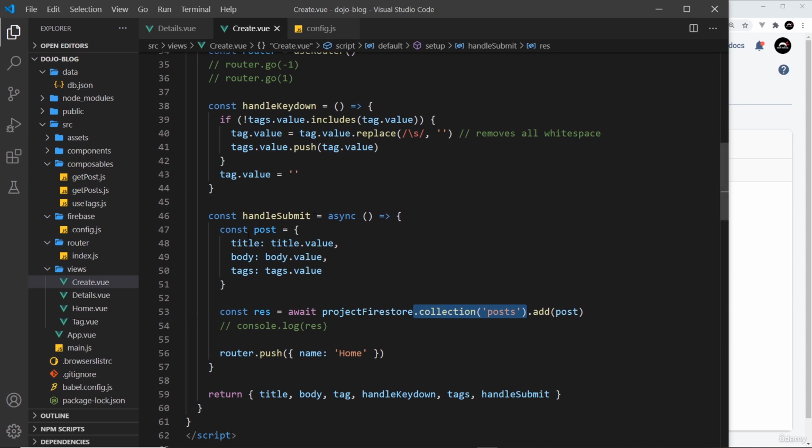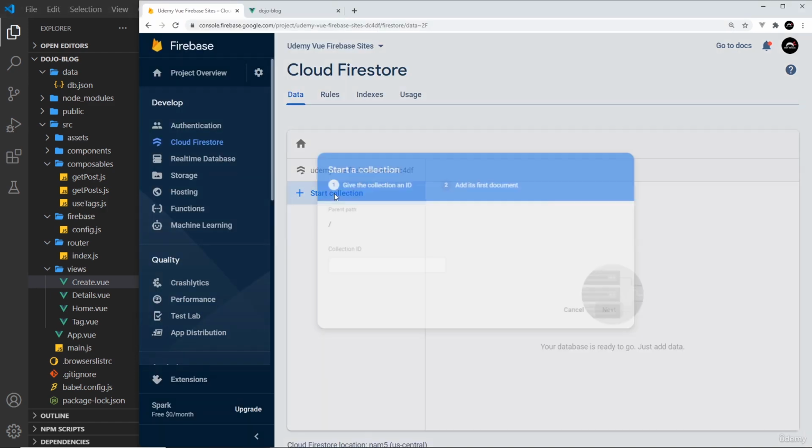So what we want to do now is whenever we create a new post, we want to add on a createdAt property to the post, so that in the future we can order by that createdAt property. Now, this createdAt property is going to be a timestamp, and what we need to do is use a special Firebase data type to create this timestamp, because that's how Firebase stores timestamps. They don't just use a date object or anything like that. They use a special value called a timestamp.